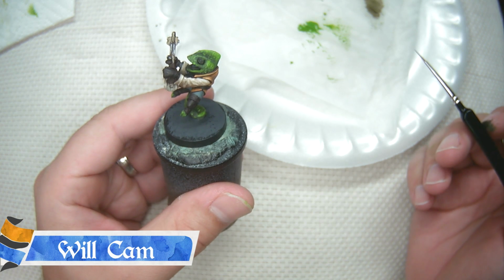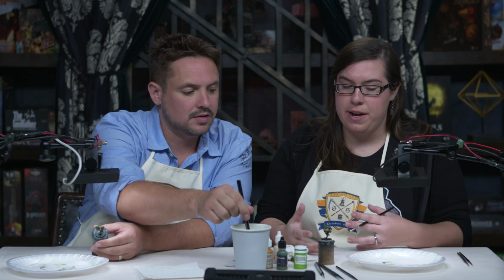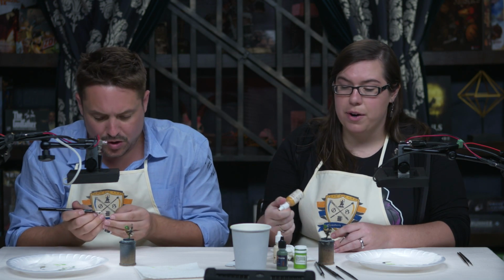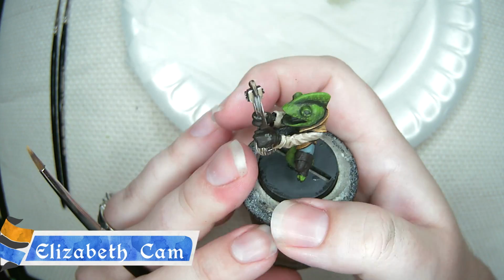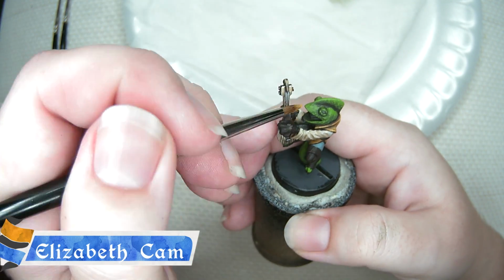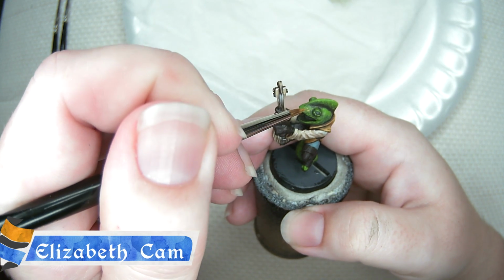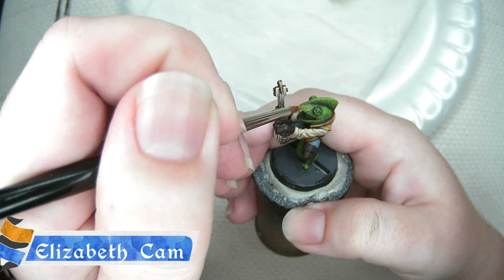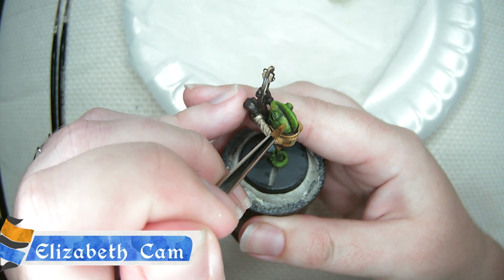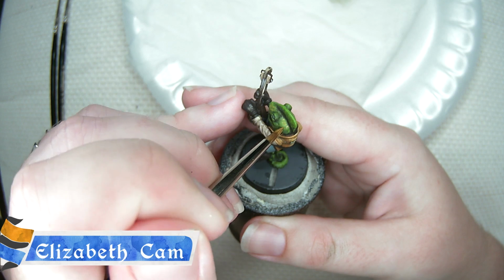So is that it? Well, we're going to work our way up. How we did with the thin layers of paint, we're going to do the same thing with the spots. So we're going to jump to another color, which is the Saffron Sunset here, and we're going to concentrate in a smaller and smaller area, again, to get the volume. You're going to want to take the yellow and do the exact same thing you did with the green, but focus up towards the nose, and the top of his head and the top of the crown.